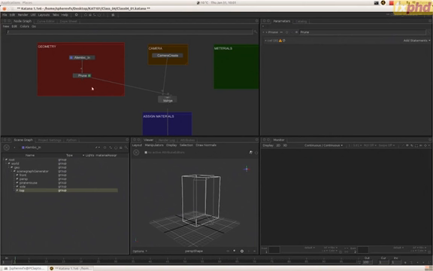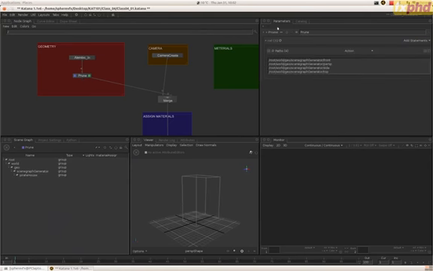I'm now going to just come to the prune and again just press V just to select the prune into the scene graph and the viewer. Now I haven't told the prune node what to do yet, so I'm going to select the front, perspective, side and top, and with the prune node open in the parameters panel, I'm going to middle drag into the add statement here, let go, and you can see that we're now pruning these elements, front, perspective, side and top, and so that has now pruned them and you can see they've gone.